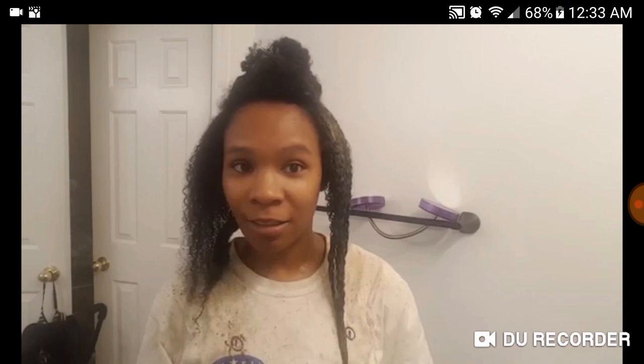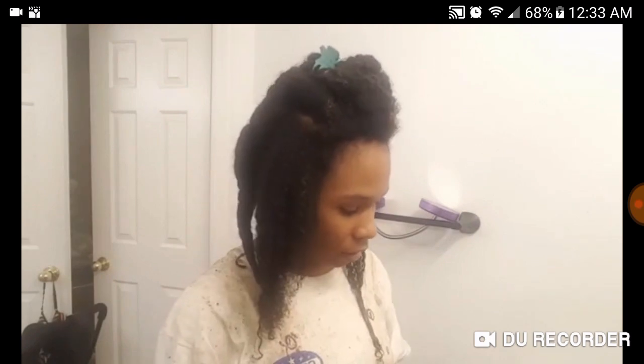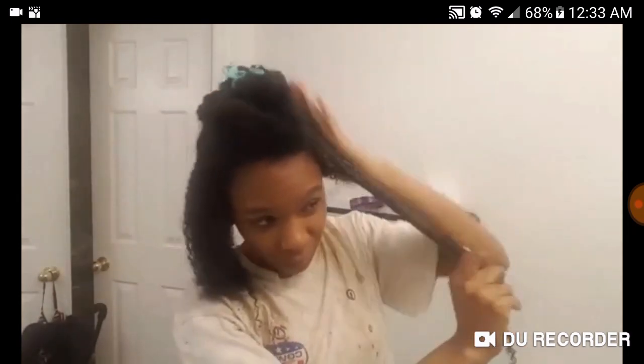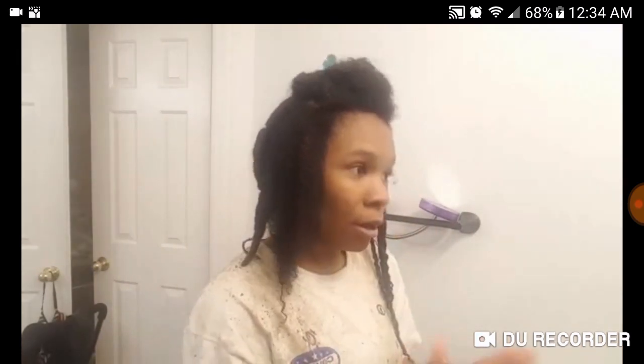And you see how my hair was like this side, bouncy and shrunken up? So when I apply product, it basically makes it longer or more stretched. I'm not sure how to say it. More. And like I said, this is still the same little bitty section. Make sure you get the underside. So when you apply your product, even if you have shrinkage before you apply it because of the water, your hair should stretch out pretty much almost to your true length.